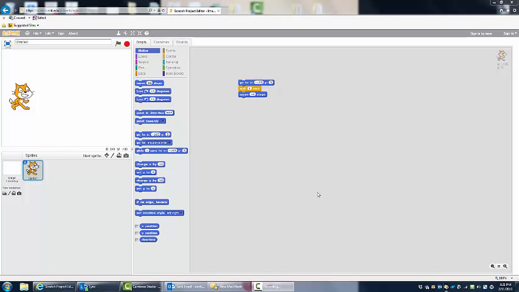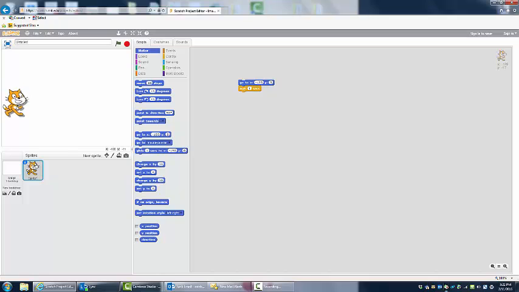Okay, so instead of moving these 10 steps, we're going to select a different command. So remember, we just grab the command we don't want and we put it back in the area where all the commands came from. And now we're actually going to create a command to make this little guy go down and then all the way around. So remember, this is where his starting point is. So I'm going to use a different command. I'm going to use this glide to command.